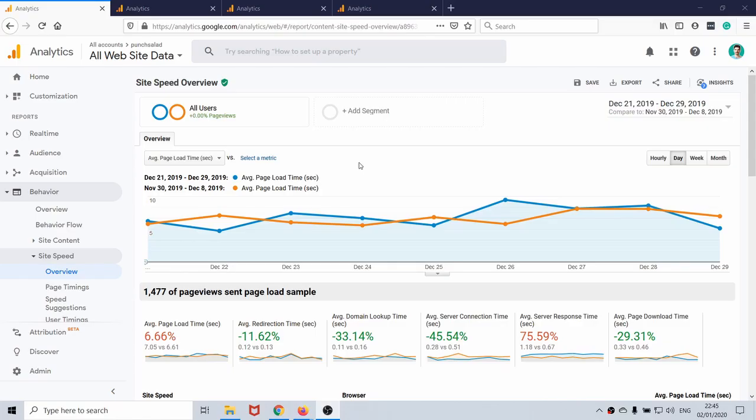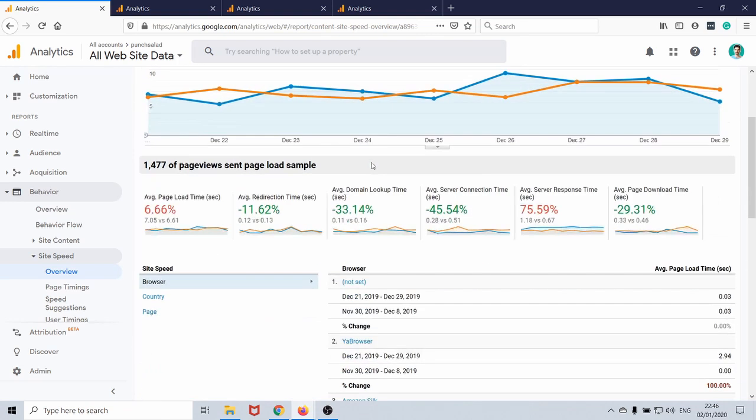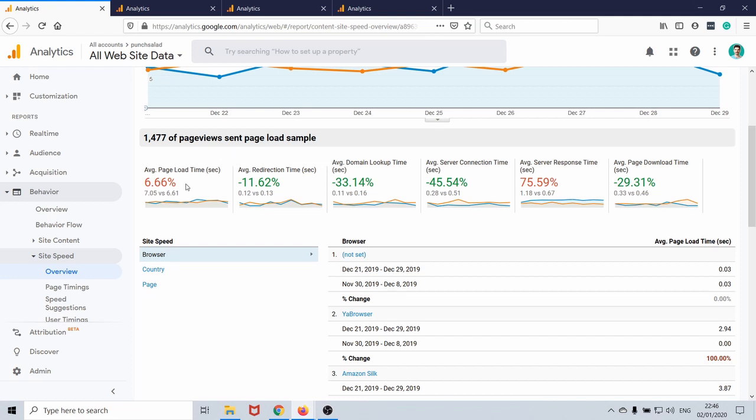Okay, let's take a look at the page timings and how fast they actually load. So here I have a comparison between my normal website without the CDN and the blue one is actually with CloudFlare. So you can see that the page speed is just going up and down depending on the day. This is for 9 days. And as you can see, what's surprising actually is that, for example, the average page load time is a bit in the minus. So that means my normal website without CDN actually loaded faster without CloudFlare than with it.